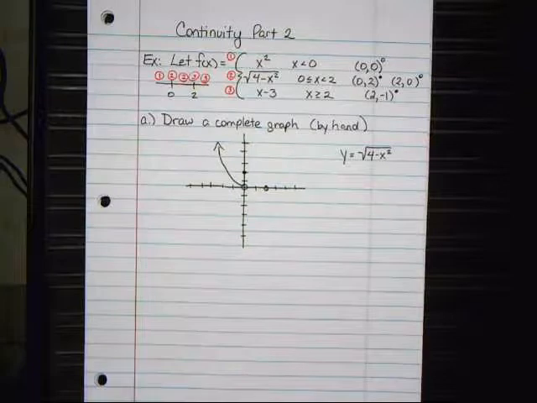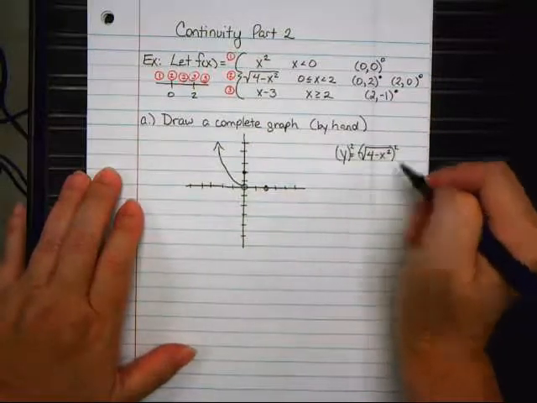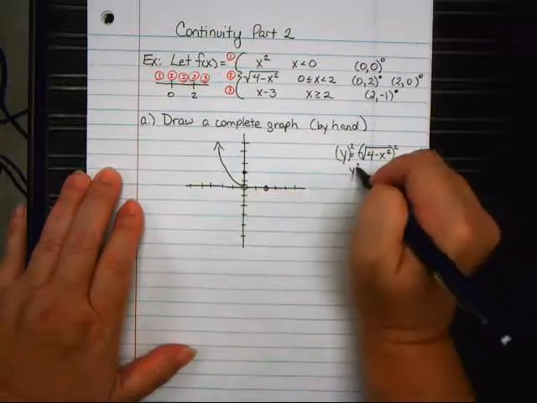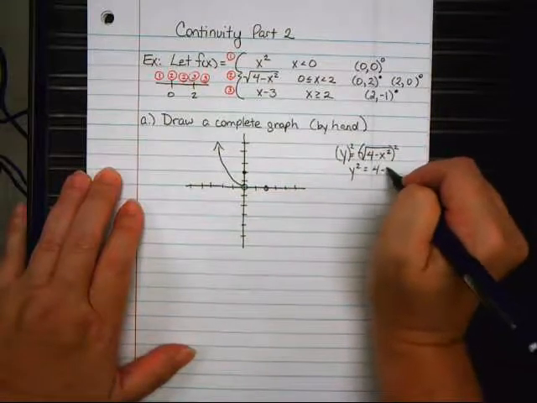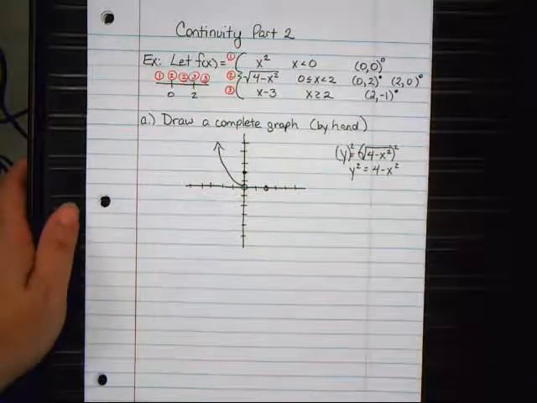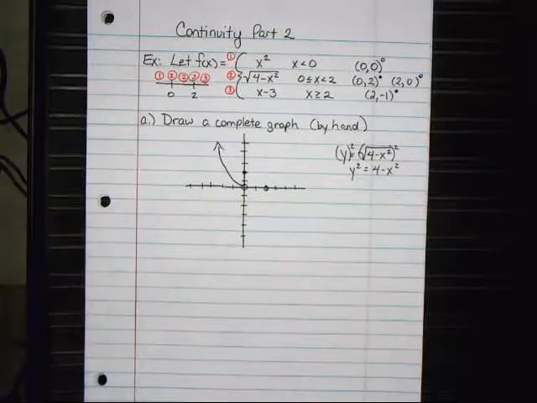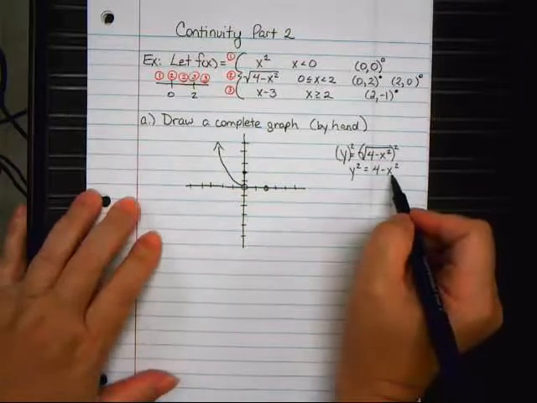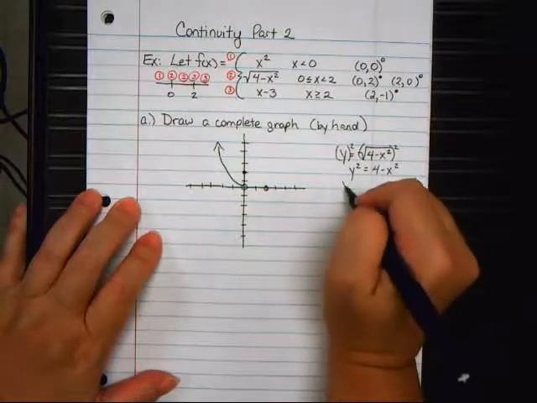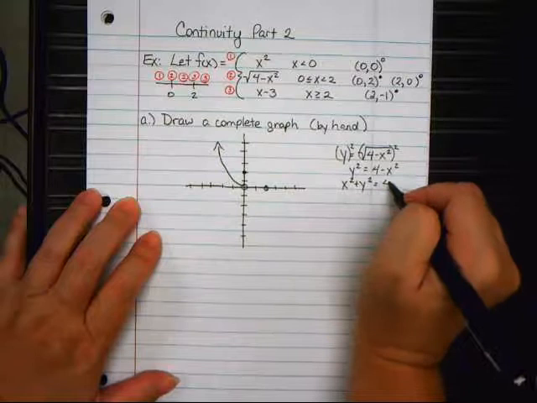Is there any way I could maybe take that off? How about squaring both sides? Let's try that. Maybe we'll turn it into something we recognize. So the left side will say y squared equals 4 minus x squared. Now they can come off. That square does take the radical off. Okay. Well, that's a little better. But usually when there's an x squared and a y squared, they're usually on the same side. So let's move that x squared over to the other side. That negative x squared, when I move it over the equal sign, will turn to a positive x squared. So I have x squared plus y squared equals 4.